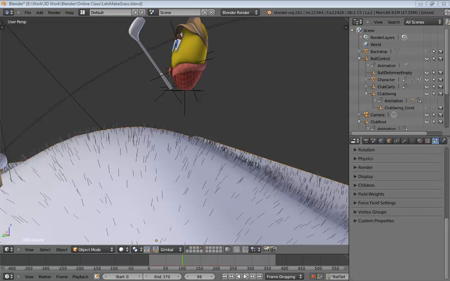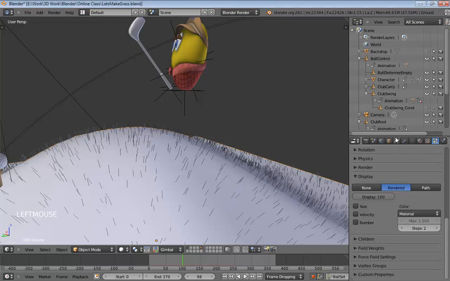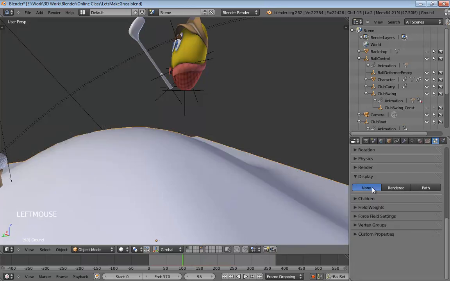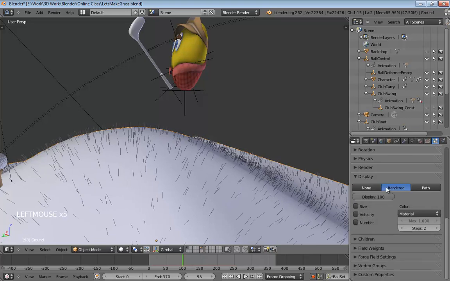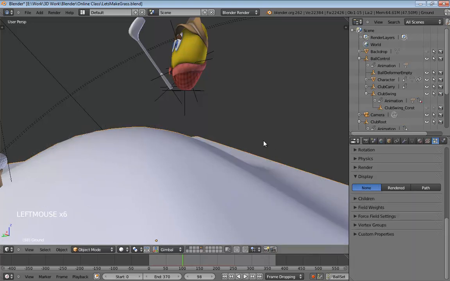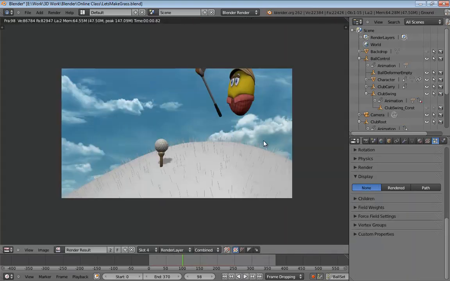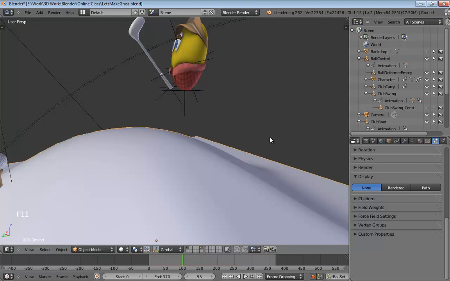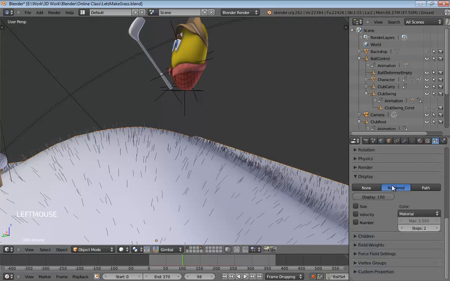All right, now, moving down from here, we're going to go under our display settings. And we're going to leave this set to rendered. I just want to point this out. You can switch this to none. For those of you who are already having viewport draw issues where your viewport's sluggish, turning off your particles can be a nice way to speed things back up, because you can make it so that they don't show in the viewport, but when you press F12 and render, they're still going to be there.